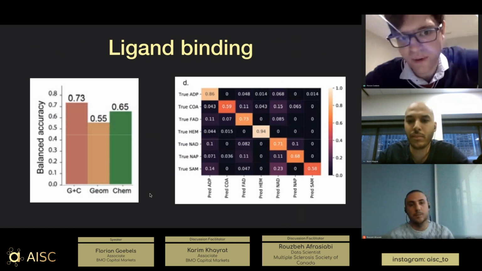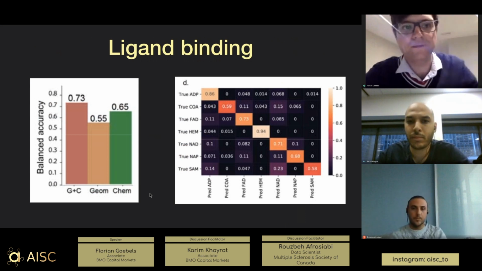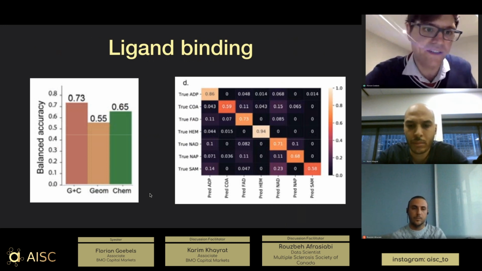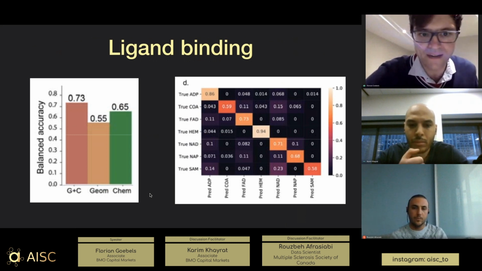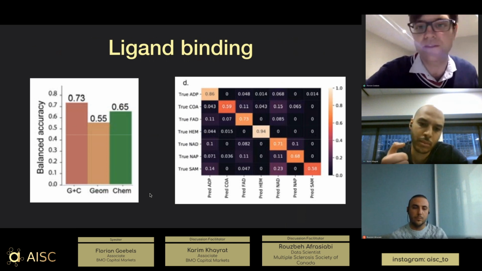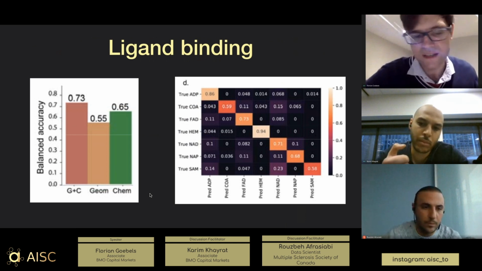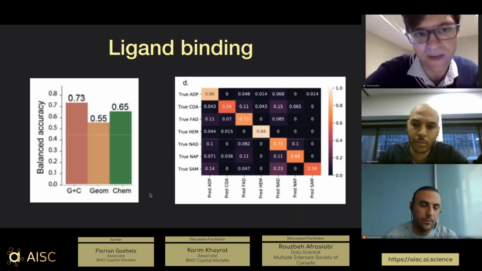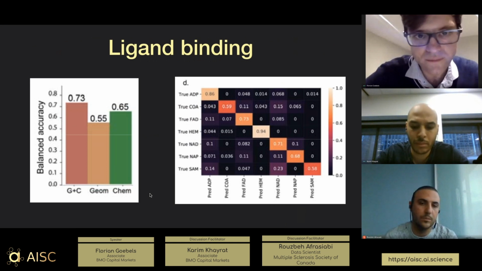So they're going to evaluate the model. That's considerably better than what they would expect by random. So they see using geometric and chemical features together, they achieve 73% accuracy. Using geometric alone, 55, and chemical alone, 65 respectively. They use this to argue that combining these 2 features has some kind of co-effect, right? It's better than each individual. So if you combine those, it works better than each individual by itself.